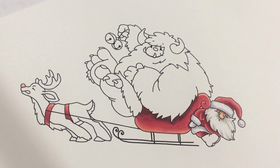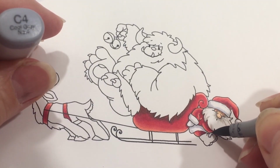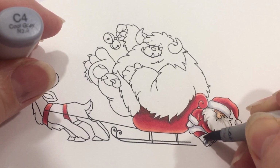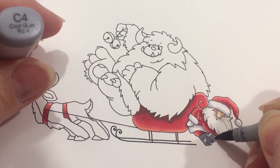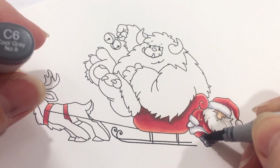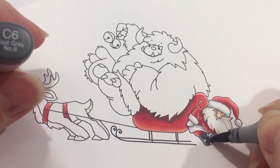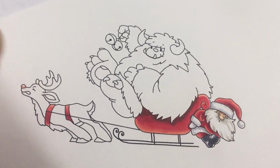Now onto his boots. I've got C4. And I'm going to leave a little shine patch right there. And another one on the heel. Right there. Go to C6. I'm jumping up by twos. Leaving that edge lighting at C4 there and not going right up to the edge also helps give it some of that dimension that you're looking for.